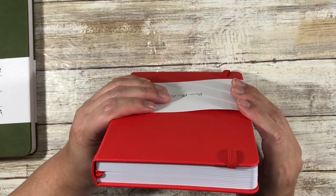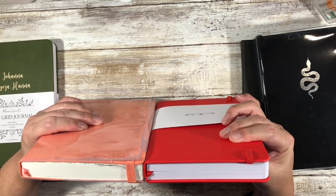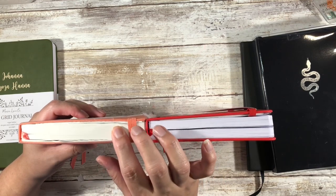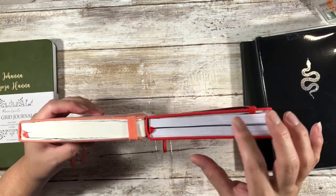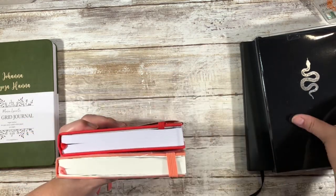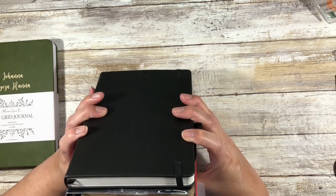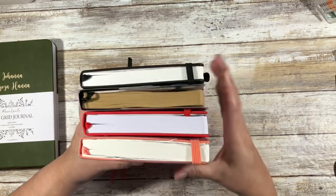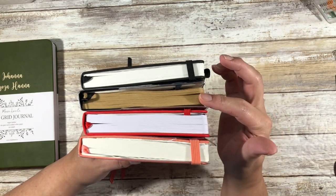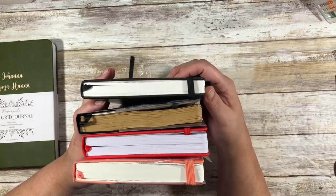It seems to be the same thickness as my Primrosia. If I do a side-by-side comparison, it might be slightly thinner than the Primrosia, but that one is a watercolor paper. And looking at the pages, this one is more textured than any of the other ones because it is specifically made for watercolor. Now if you stack up all the A5s that I have at 160 GSM — this one definitely has more pages at 192. There are 160 pages in the Archer and Olive, and I'll have to look at the Buke one that I got from Amazon. I'll do a more thorough test.